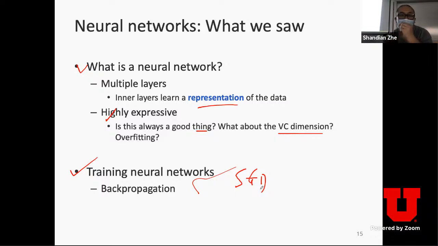But the key technique in the training is called backpropagation, which is essentially a very smart way of leveraging the chain rule. Naively applying the chain rule will lead to a lot of duplicated computation. But by using backpropagation, you can minimize the recomputation and maximize the efficiency. So this is a key technique. In all modern neural network training procedures, no one can escape from backpropagation. This is really an essential technique.